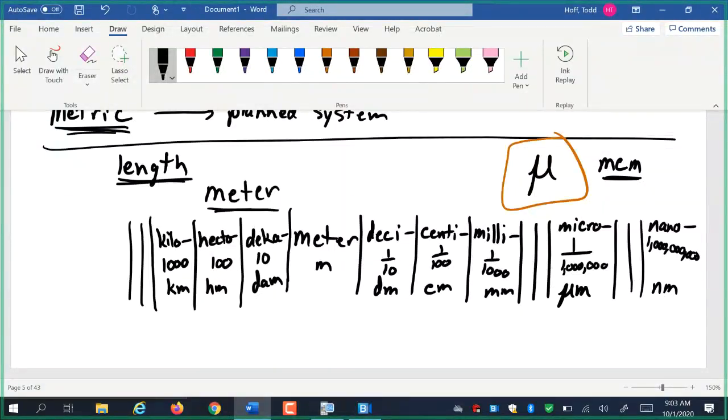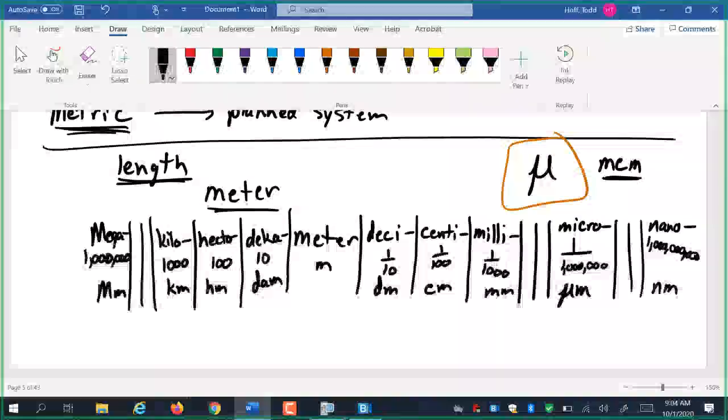Then, of course, they skipped 10,000 and 100,000 again and went up to a million. Mega was a million. Notice I spelled that with a capital M because we abbreviate it with a capital M. So capital M, little m is a megameter, which was a million meters. And then, of course, we did have a billion meters, which is a gigameter, and a trillion, which is a tera. For those of you that are into computers, you might recognize the kilobyte, megabyte, gigabyte, terabyte. Same prefix. Those are just metric prefixes. They talk about making things larger like that.